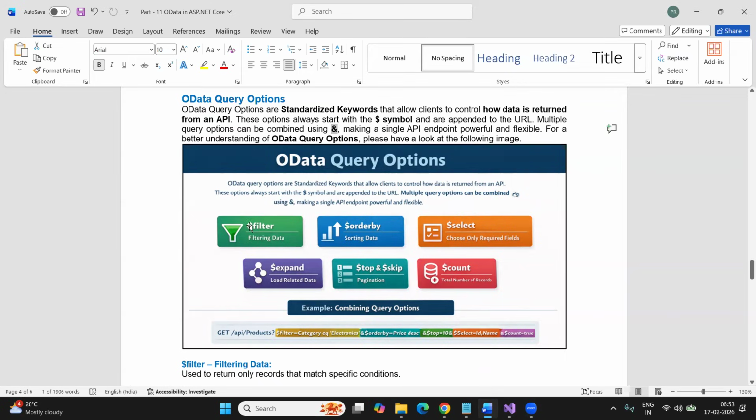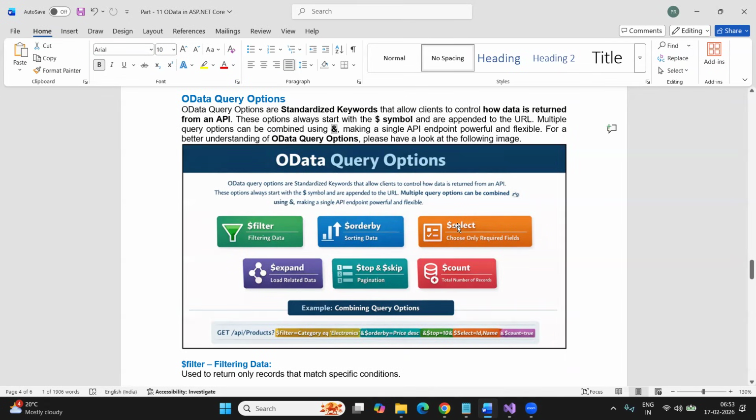For filtering you use $filter. For ordering you use $orderby. For selecting specific fields you use $select. If you are not providing $select, then by default it will return all the columns.